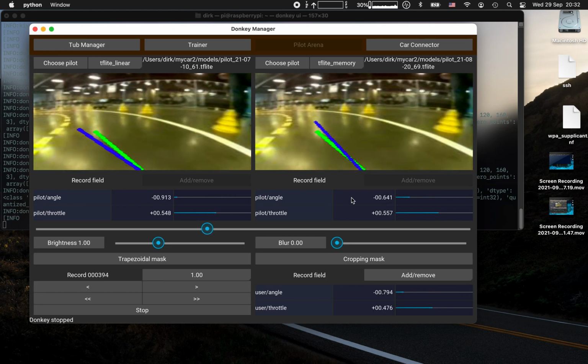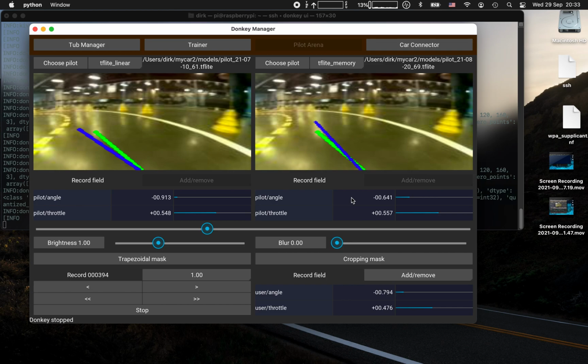Okay, so that is the main idea behind this pilot arena. And let's say, what is the comparison to what we have in the Donkey commands? This would be, as a comparison, the make movie command that you are probably familiar with. So you would use your trained model, you would create a movie from that trained model, and you would then look at the corresponding movie, and from this you could basically get the same display and make a judgment about how well the model performs.